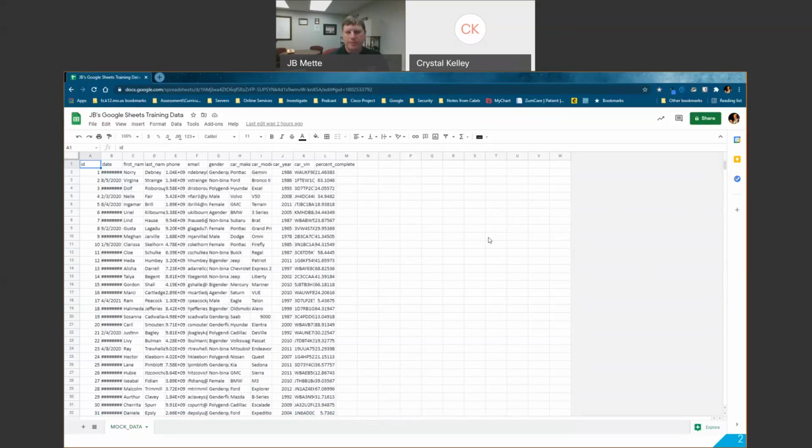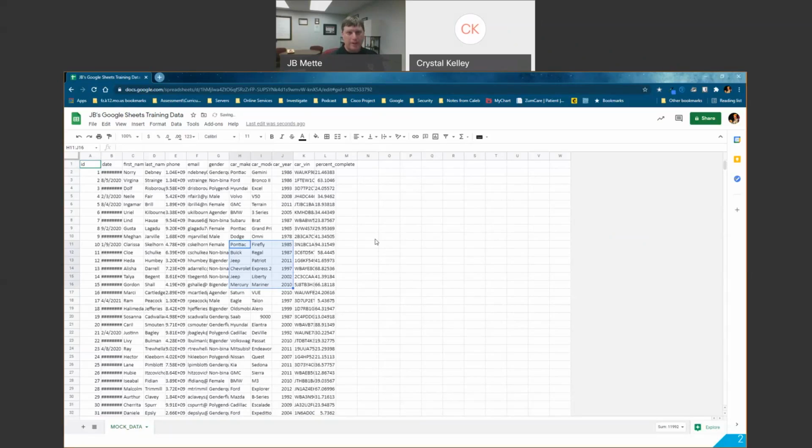Perfect. Okay, so moving on, we can select a cell, we can select a row or column, but what if we've got extra data here that we don't need? So we can delete any row, any column, any cell, really. If we just want to delete the data, we could select a cell or a set of cells and click the delete button on our keyboard, and it's going to clear that data out.